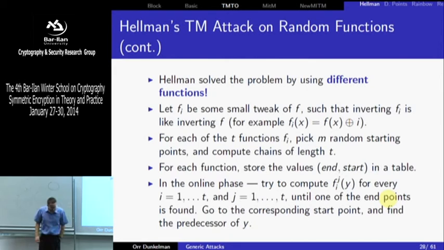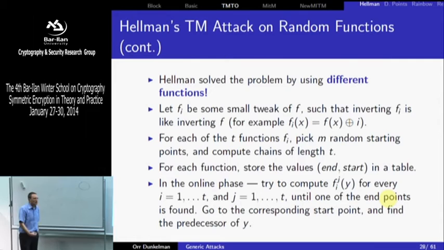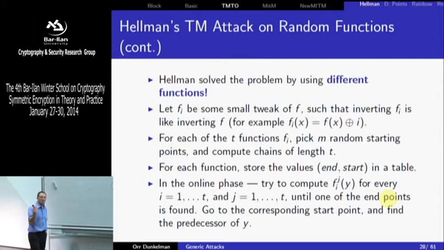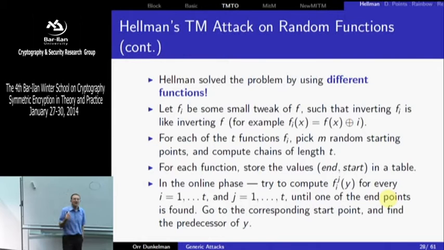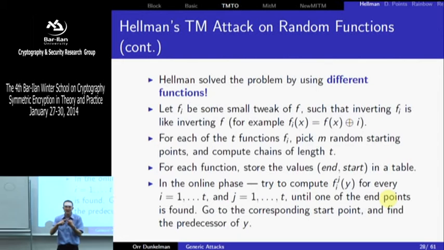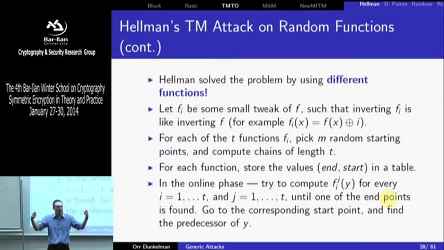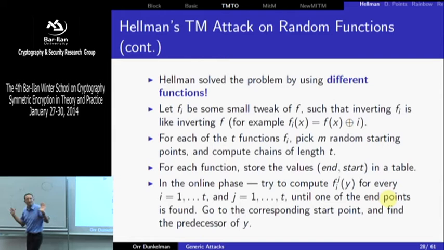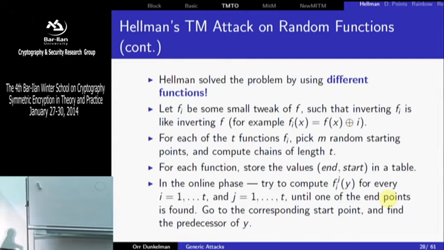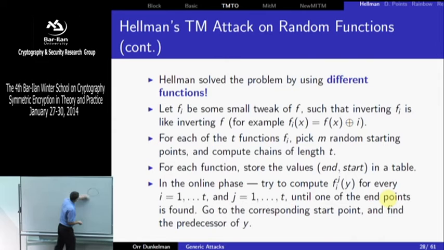In any case, what Hellman suggested was actually using different tables. He called them flavors. And for each table, you use a slightly different f function. By using a slightly different f function, even if two chains from different flavors collide at some location, because you apply two different functions, fi and fj, there was a collision. They reach the same point, but one went that direction with fi, and one went to the other direction with fj. Collisions inside the same function, we cannot handle that. So the idea is, we're going to construct for each and every flavor, f1, f2, we're going to pick m starting points. The length of the chain is going to be t.